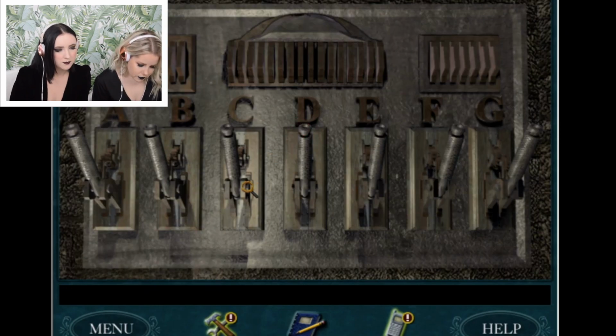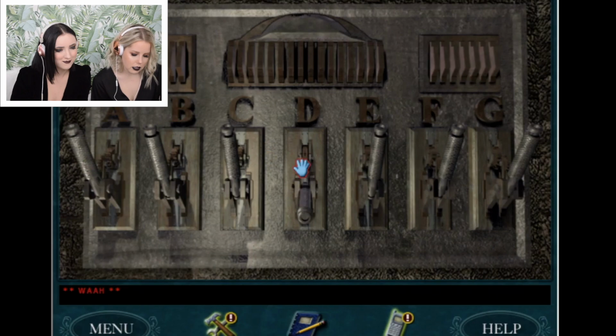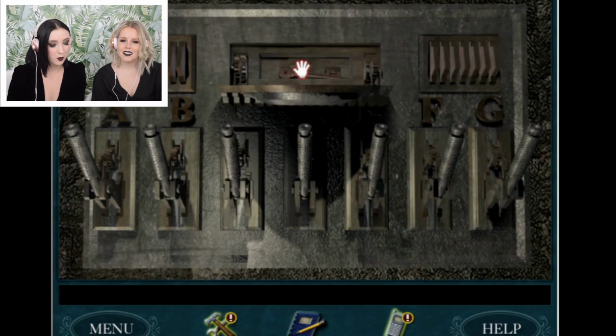All right. So B, A, D, C, A, D, E, E. Yay! Ooh, a key.